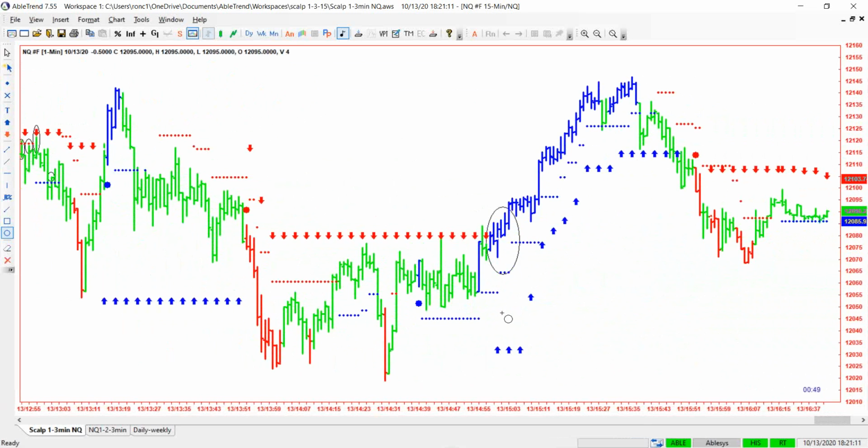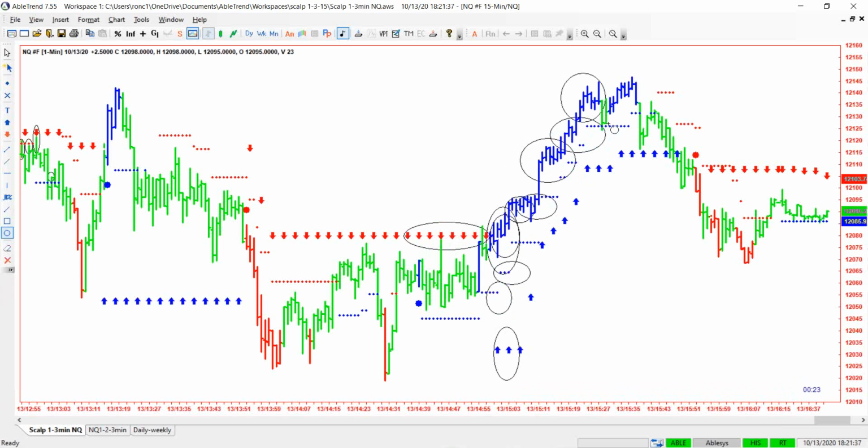Look over here if you're a trend trader. Look at that beautiful trend. Blue arrow up, blue dot up, blue price bar. And here's the key: closes above resistance. I love when it breaks above the red arrow. It breaks above resistance, the red arrows. And here, the bars are solid blue. As I said, if they're still blue, stay in the trade. We're going higher. And my God, look at that thing take off like a rocket.